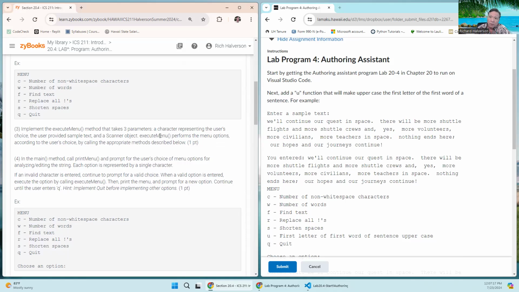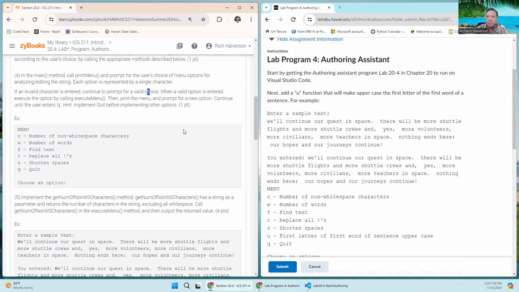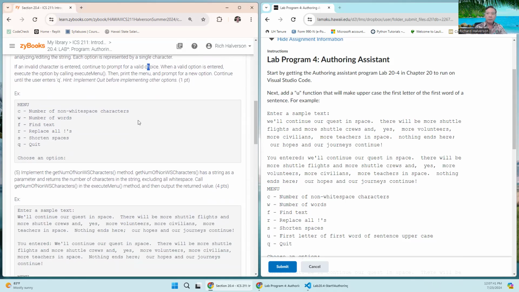And then this method will actually execute the menu option, and we'll have a separate method for each menu option. If an invalid character is entered, you just go back and prompt the user for a valid choice.